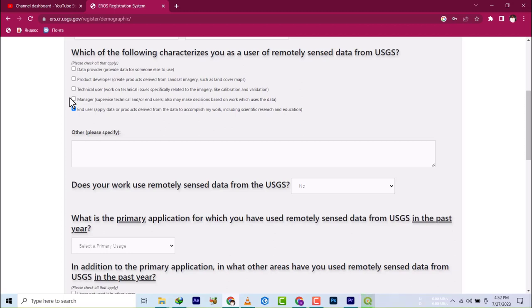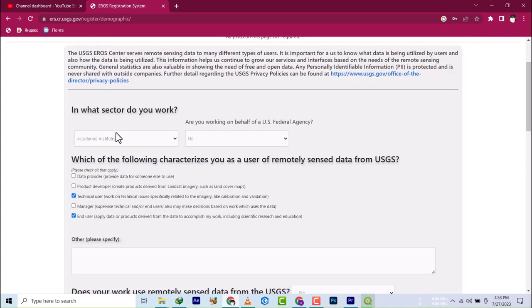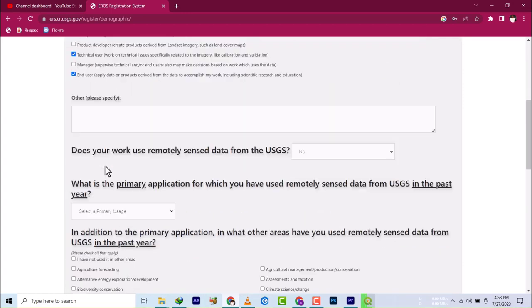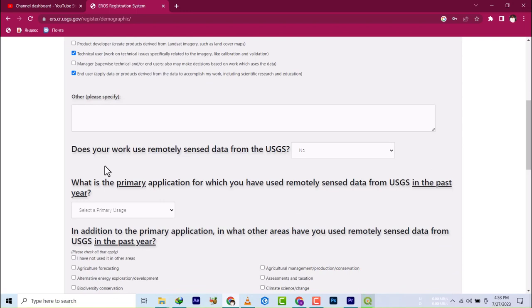Is your name on top, like, is it having login details for you? By the right hand side, is it having your name? So your own has login. Congratulations, just stay out of it. You are an end user. You are also a technical user. So take the two. Sector, you are an academic institution. Calm down now. We're trying for others to follow now.